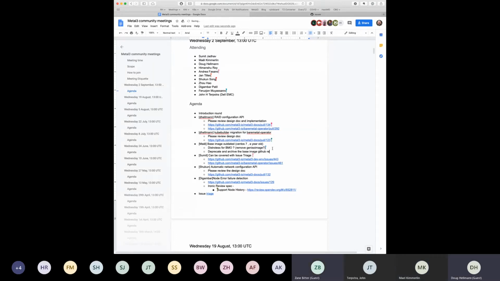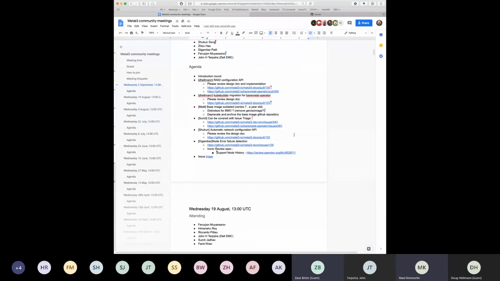So the Ironic stuff's using a different base image, did you say? Yes, Ironic is directly using CentOS 8 as a base image. Okay. I think that's probably going to continue to need to have distro in there, but if this repo is not used for that, then it's probably not used for anything.